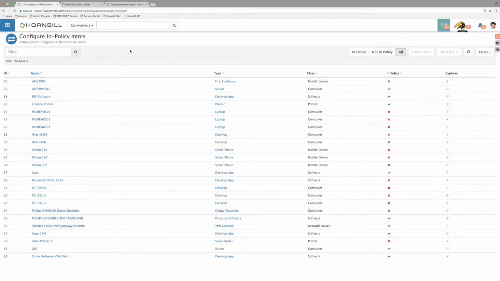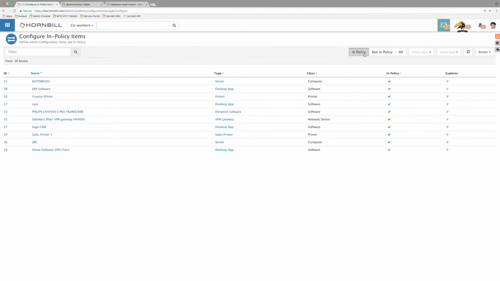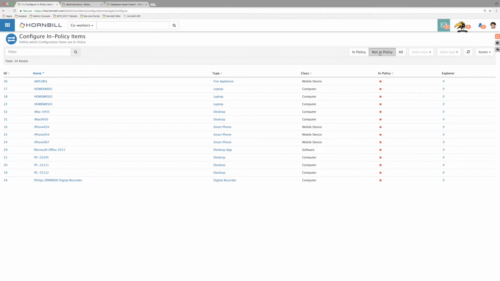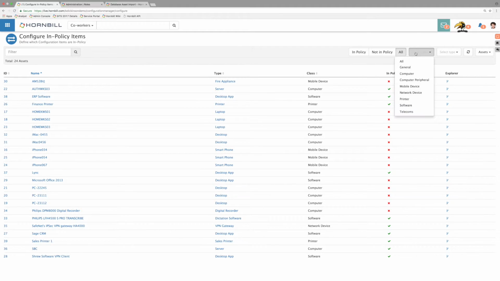That asset is also likely to have various relationships with other assets, or other CIs as we call them. So that is something that you might choose to put in policy. Now, to put an asset in policy, you can see over here you've got the pluses and the minuses. So if I picked one to go into policy here, you can see there's my sales printer. I'm just going to simply click the plus and it turns to a tick. Once you've done that, you've got various filters and functionality. You've got the standard quick filter up in the top left, but here we can have a quick look at which of your assets are currently in policy, which aren't in policy, and all of them. And then you can split them down by the class and the type.